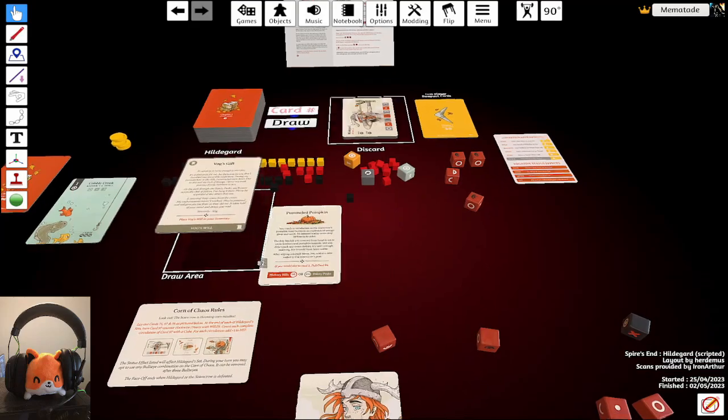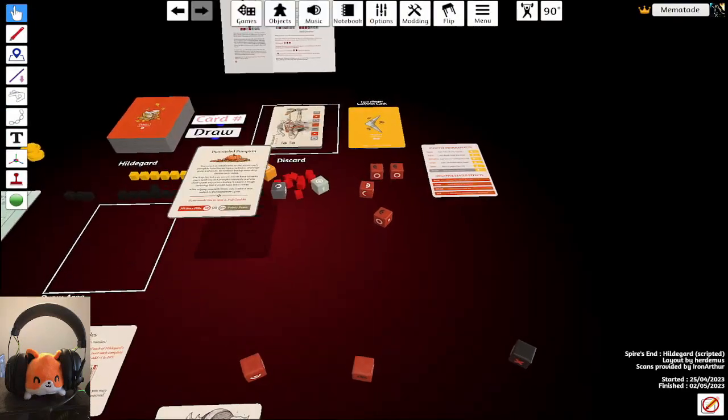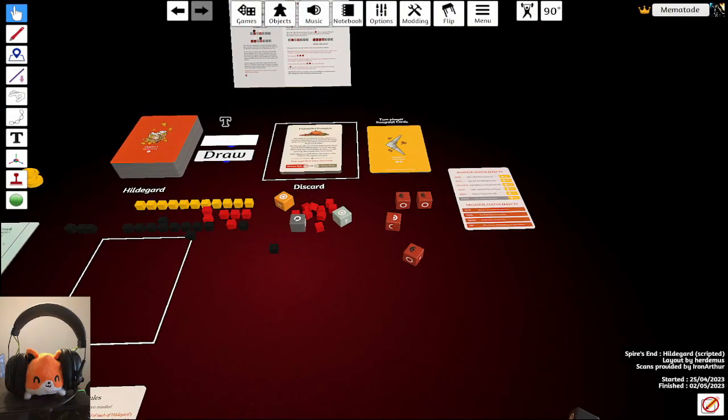I guess we're going through Pointy Peaks then, because I want to get my special enchanted gift. So that is 104.